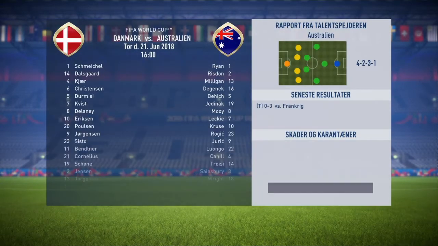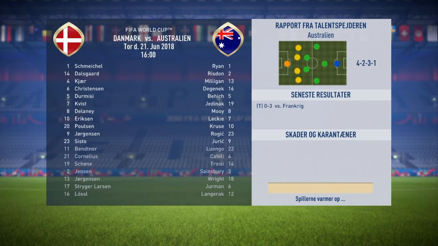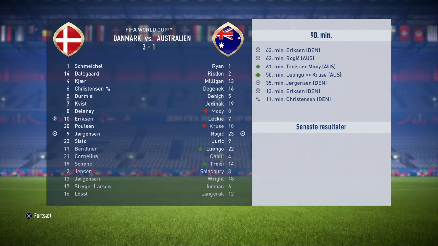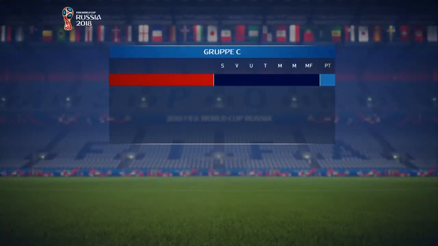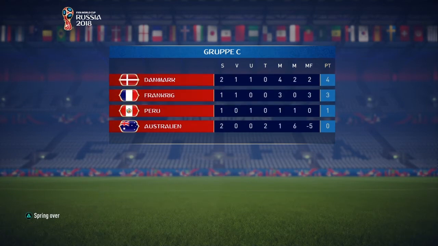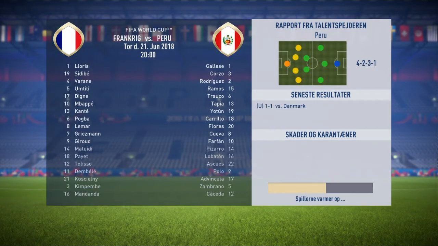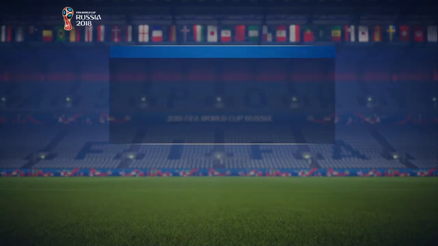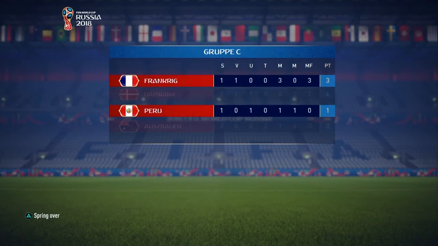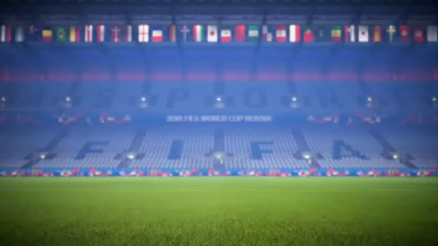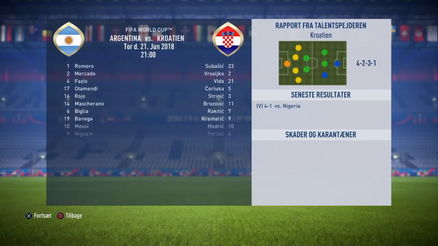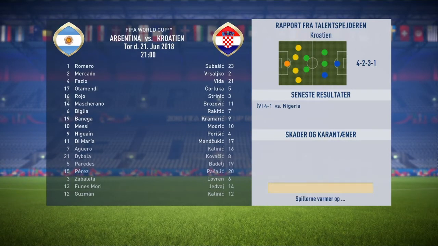Denmark against Australia, big game for me here, to see if my Denmark can do something. 3-1 victory over Australia, but Andreas Christensen gets injured. But 2 goals of Christian Eriksen, 1 of Nikolaj Jørgensen. Amazing victory. 3 very important points here. And France versus Peru, and this is where I really hope France will win. 2-0 victory to France. Great. That means that Peru is at a much worse goal difference than Denmark, so I like that a lot.